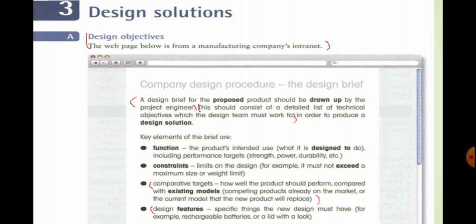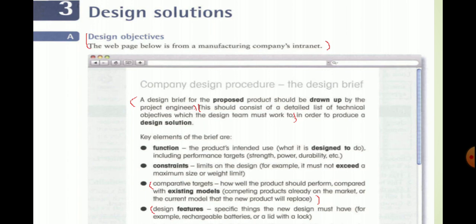Brief means the information, or we can say a summary or extract of the product. It is the project engineer's accountability to draw them up.